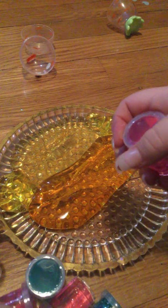I have no idea, but I just noticed I bought all clear slime. I know that's stupid how I just noticed, but okay. I don't know why I did that. Yeah. Have all 3 of my blues. Okay, now I have all 3 of my pinks. Okay, let's start with 1 pink.